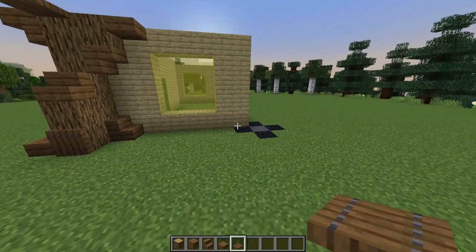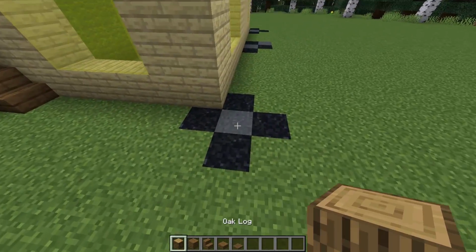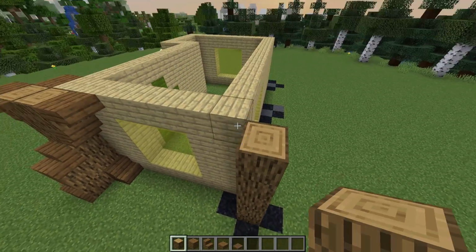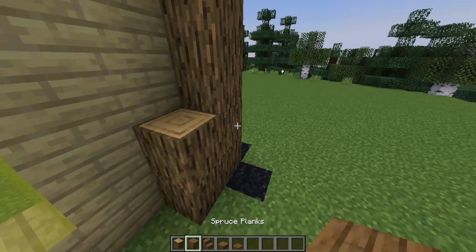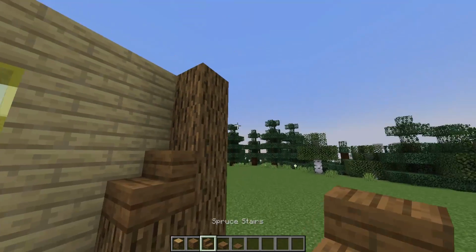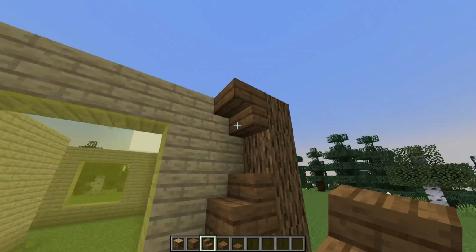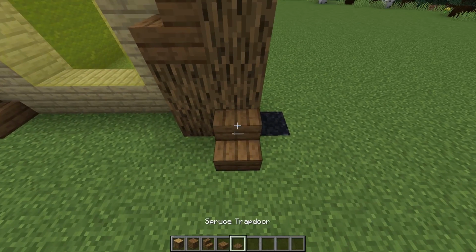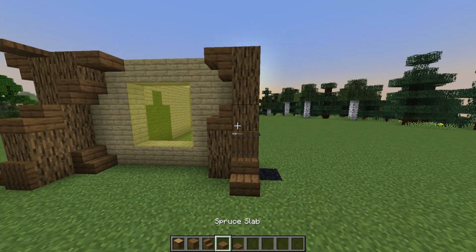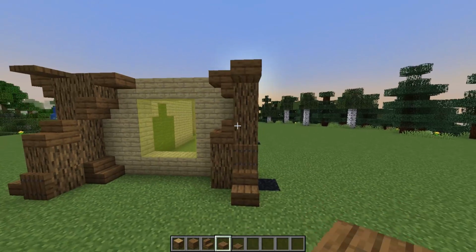I'm just going to add 1 more trapdoor here before I move on to the next post, and I'm going to start the same way by building up 5 diagonally out from the corner of this wall. I'm going to build up 2 high here and add in a stair on top, and we're going to have a stair coming out from the top of here as well. Then coming towards the front, we're going to have a stair with a trapdoor, like this, and we'll have a slab up the very top.